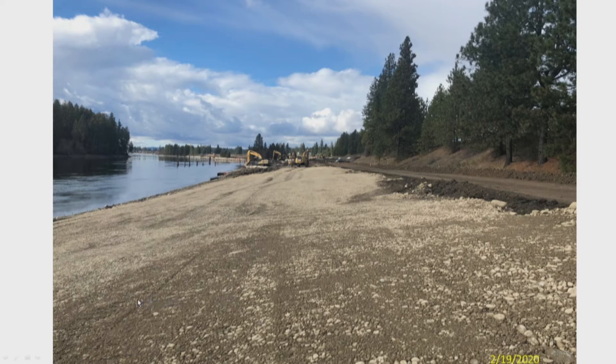The coastal engineer who worked on this did a hydrodynamic analysis and sized the material. Our first reaction was that it was very big, and he said the science says that's how big it needs to be — if you want to put in smaller material, you take ownership of that risk, and I don't want to own the beach disappearing. It's similar to what you see at NIC Beach, just needs to be fluffed up a little. NIC seems sandier, but it's in areas where the river flow isn't quite as fast as where the river narrows through here. We anticipate that reaction from folks — 'why is it so rocky?' But you're making a public investment and can't take the risk of having the asset washed downstream.